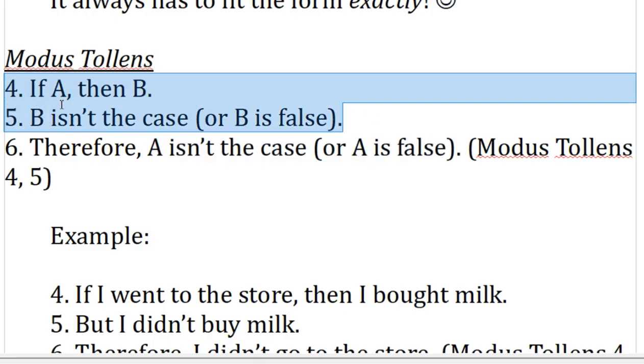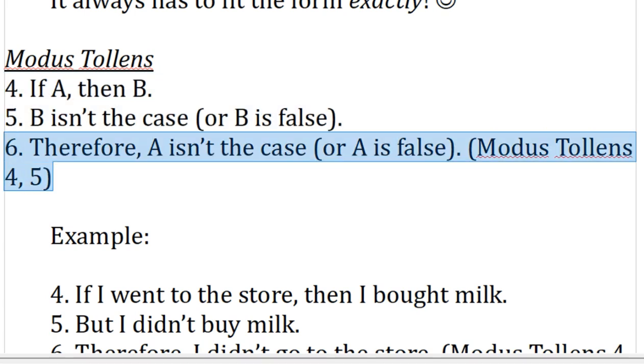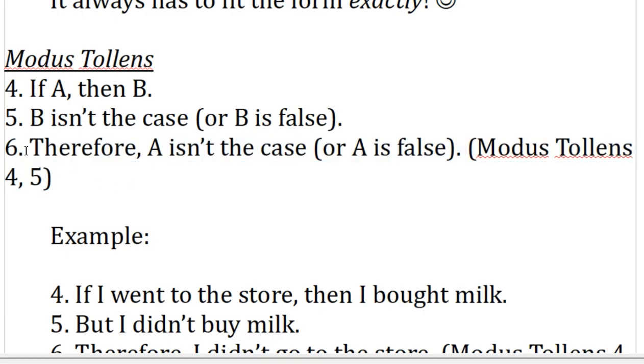So again, here we have premises, and if you have two premises that fit this form, logically, you are led to another idea, which is the conclusion. One thing to know is that whenever you have a conclusion, you always have to have the word therefore in front of it, and you always have to be able to cite a rule. You have to use one of the 4 rules: modus ponens, modus tollens, hypothetical syllogism, disjunctive syllogism. You have to use one of those 4 to get to a conclusion.